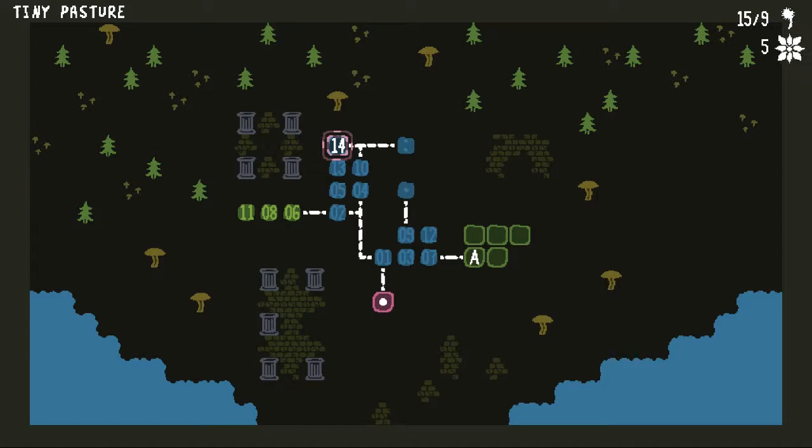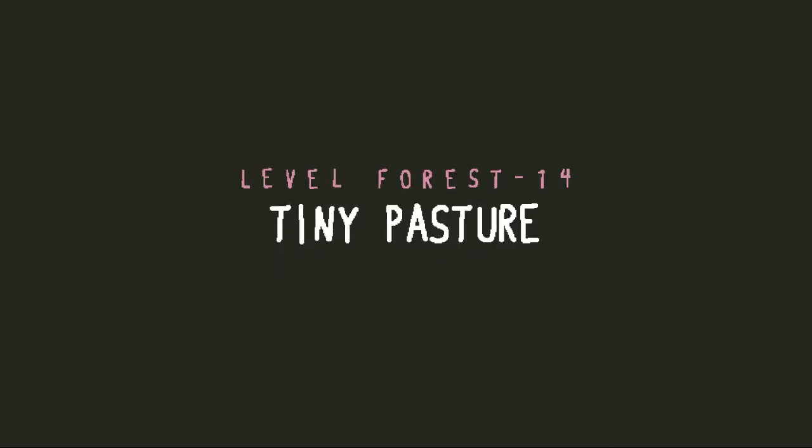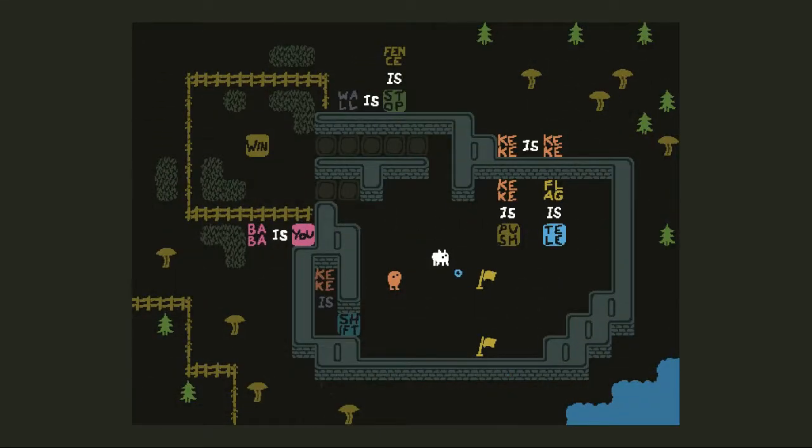Tiny Pasture. I remember looking at that one, but I didn't actually open it up. So let's see what we're up against. Tiny Pasture. Okay. Wall is stop, fence is stop, Baba is you. Keke is push currently, flag is Tele. Keke is Keke, can't do nothing about that. Can safely traverse that, but nothing is win right now.